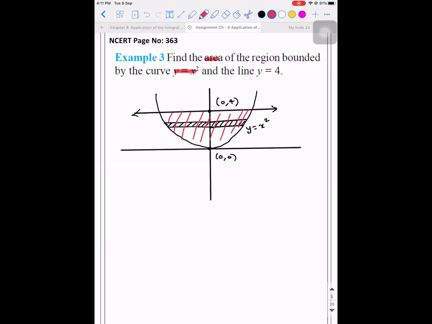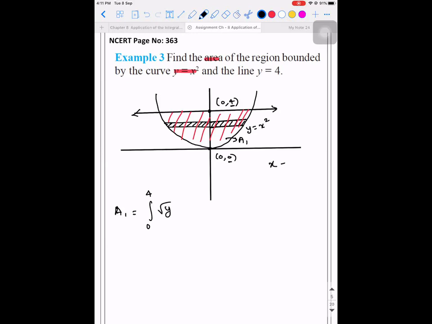Again, since it's a symmetrical shape, if I take the area here as A1, then A1 is equal to what? Integral of, tell me the limits, guys. 0 to 4. Very good. It is 0 to 4 because you need to take the limits of the y-axis, 0 to 4. So when you're taking the y-axis, you need to write x in terms of y. So y is equal to x square. So what should we write here? Root y. It is square root of y.